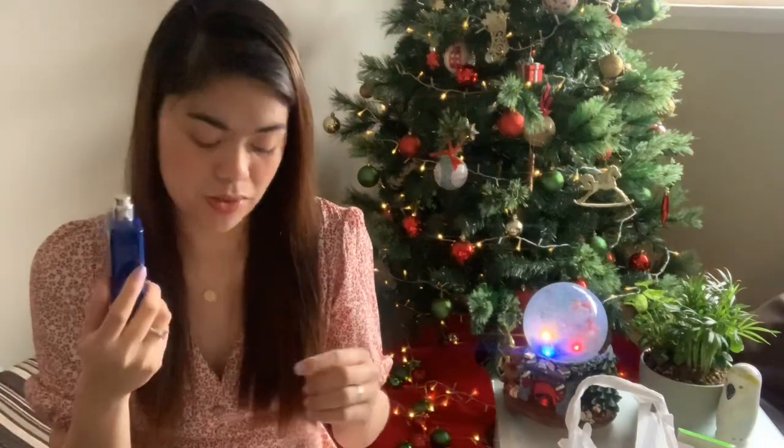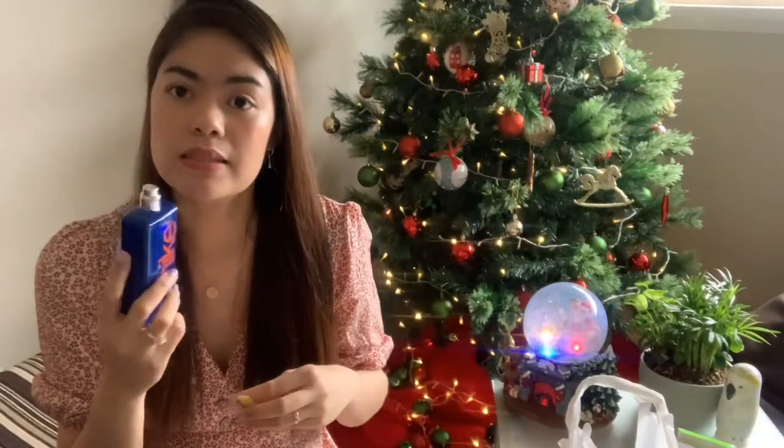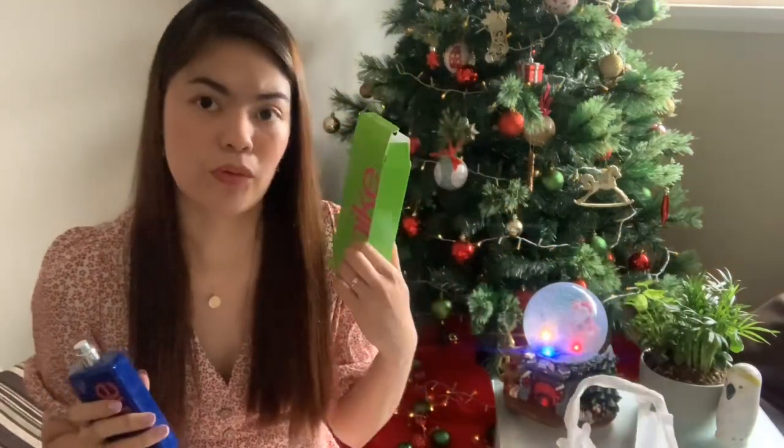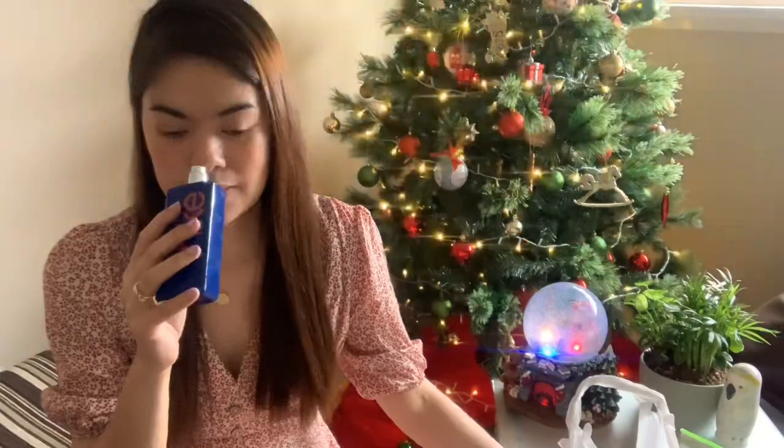It's good for summer, which is perfect because I will be going overseas to a hot tropical country. So these perfumes are perfect for gift giving there. The women's one is floral and fruity, and this one is more of a cologne scent — like an aftershave, after-shower kind of scent. I really like the smell.